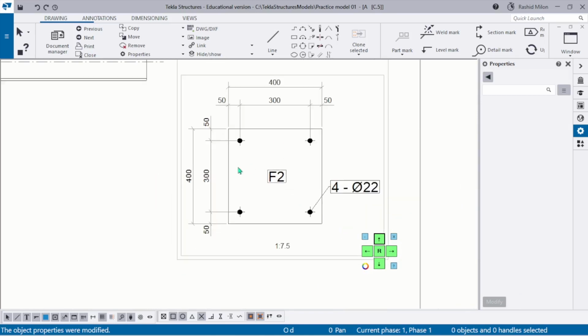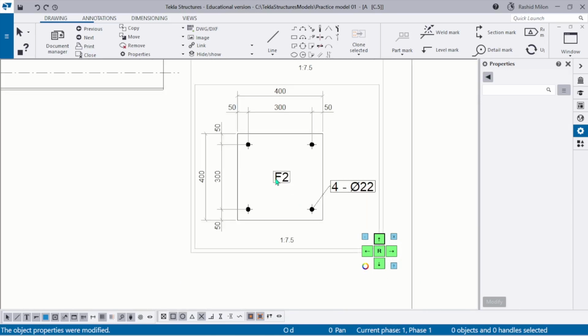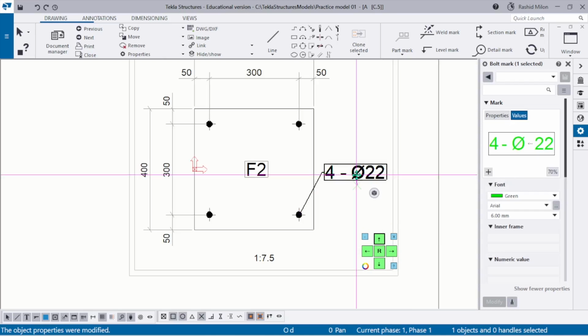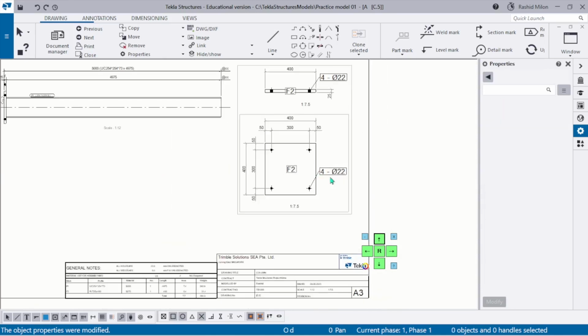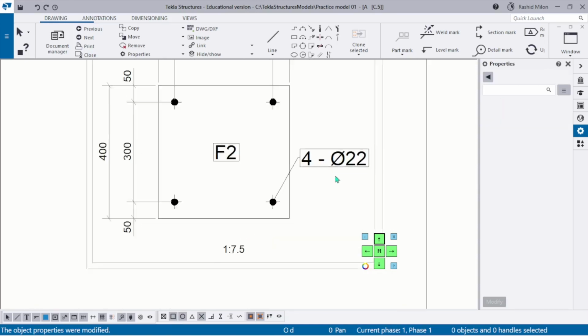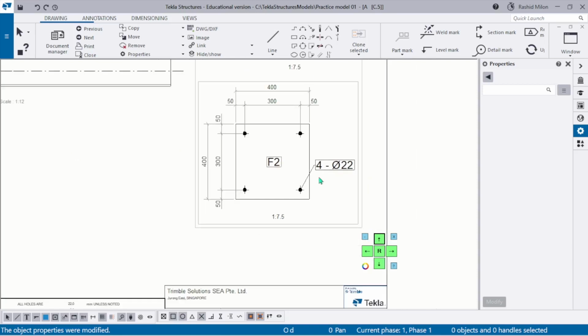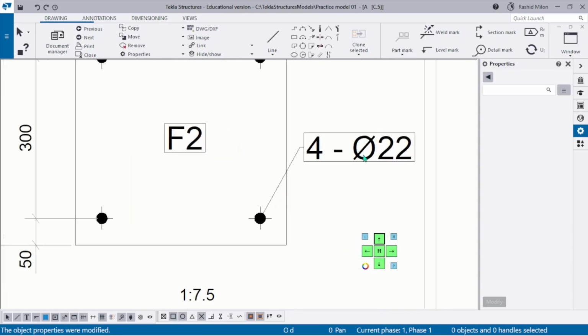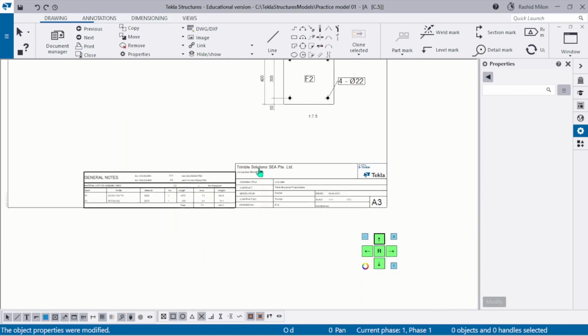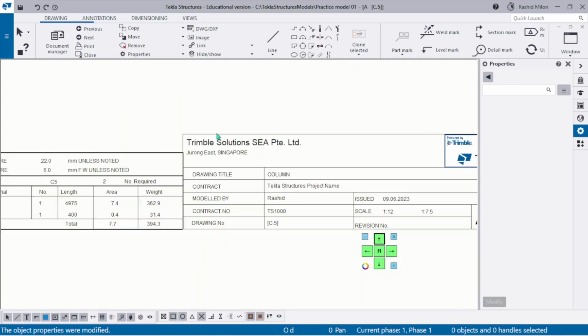Our base plate name will be F2 and the hole size is diameter 22 as shown there, right? The 22 will be the hole diameter and the bolt size is 20 as our tolerance is 2 mm.